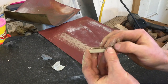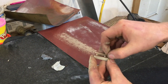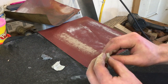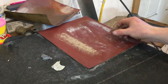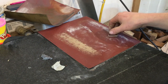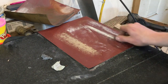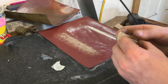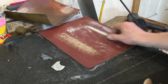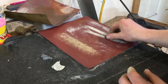So I've roughed in the chamfer on this using the narrow lines as my guide for the top and trying to leave a similar margin on both sides. And now I go back to my surface plate again with the 220 grit sandpaper, and I can even everything out. It's hard to get anything totally flat on the grinder because the belt is moving so much. So this is much more accurate.